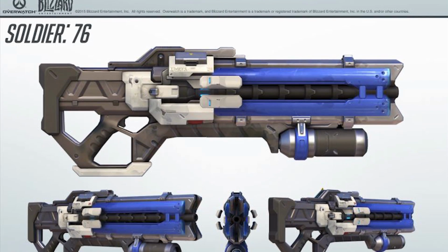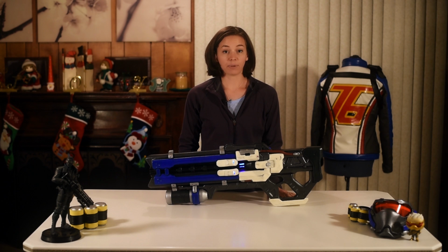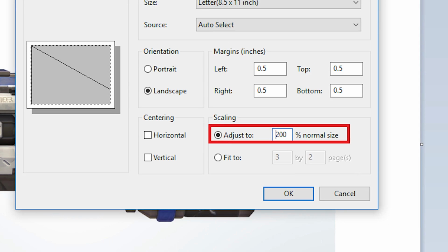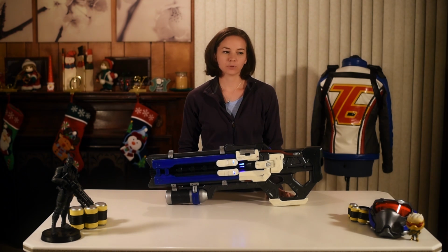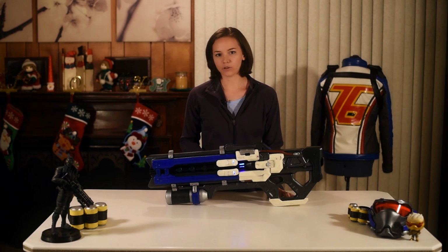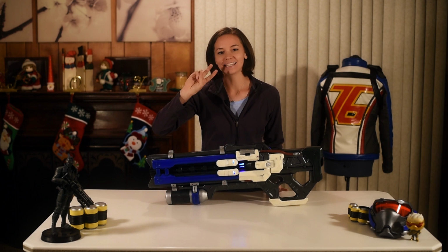I printed out this gun and I had to bump the size up. I just did it in Paint, believe it or not. Just went to Paint settings, changed the size to, I believe I started around 200% of its normal size. I did have to print it out multiple times before I got the correct size. What you have to do is print it out, and you'll actually have to tape all the pieces together, cut out the shape, put it in your hands, make sure it's a good fit for yourself, and then after that, you want to print out two of those copies in the same size.